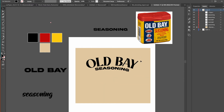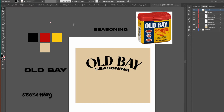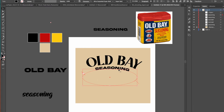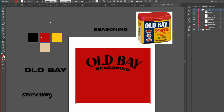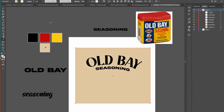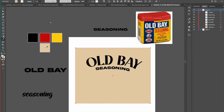Okay. Let's make you a little bit bigger. I mean, you do have the whole jar. The jar doesn't have that many words to it, so it's not like I need to leave a bunch of room for stuff. All right. So this is with the tan. Let me see what it would look like if this was... That's aggressive. Okay. Let's just keep laying stuff out and then go from there.